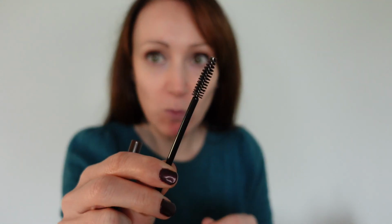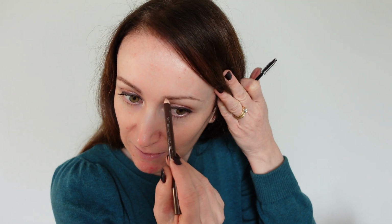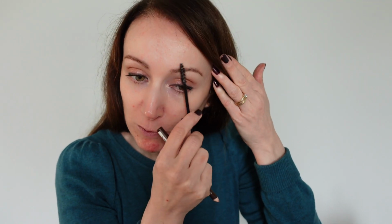So usually I would use a little wand like this first, just to comb them through, and then gently start filling them in, just to make them look a little bit thicker. Mine are quite sparse, I've never had anything done to them. So I just like the more natural look, and I think it's easier just to fill them in and make them the desired thickness, whatever it is you're looking for. Obviously I will do a separate eyebrow tutorial if you find that more helpful, where I can go a wee bit more in depth on how to fill your eyebrows in.